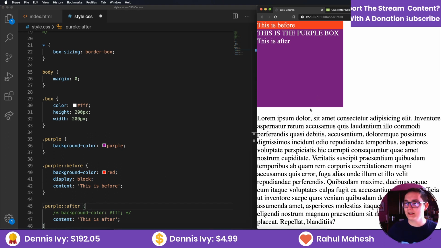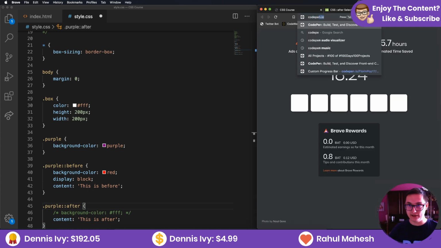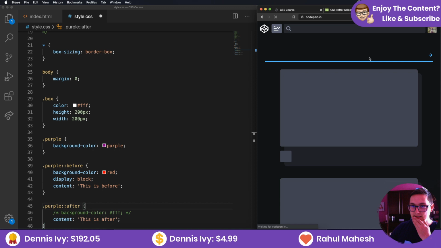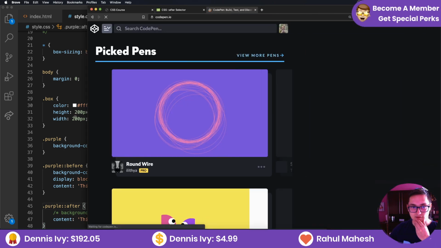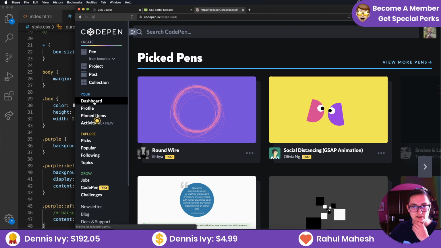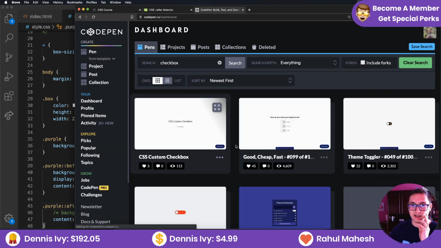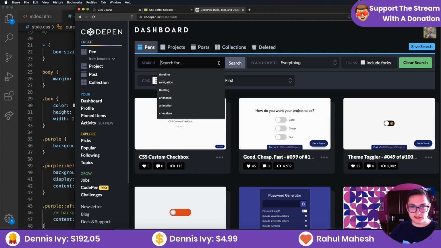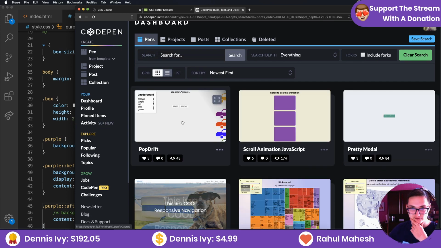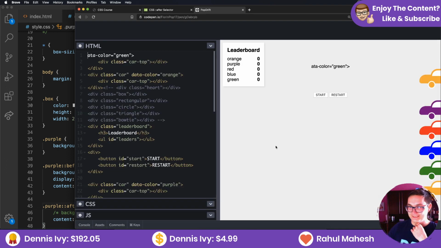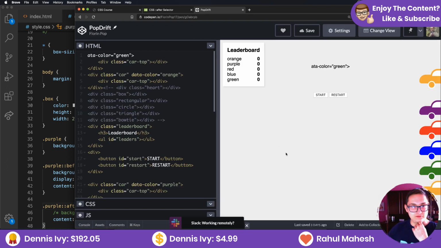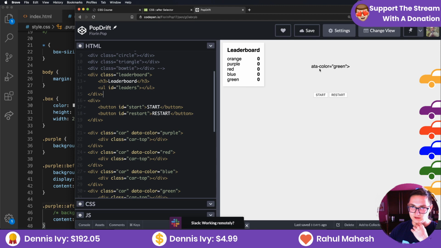It's pretty nice. Yeah, so let me see on CodePen if I can find it. Well, I deleted it. We had a heart, which was created only with 1 element. Let's see. Oh, it's in the race car pop drift. Whoa, what happened? Yeah, for those of you who don't know, I added the leaderboard here on the pop drift game. We should play again. But what happened? Alt color green.